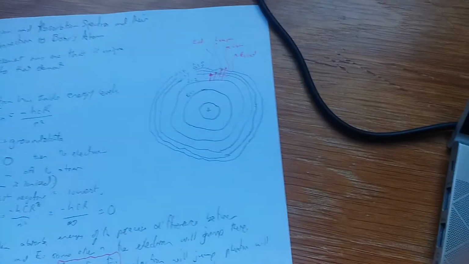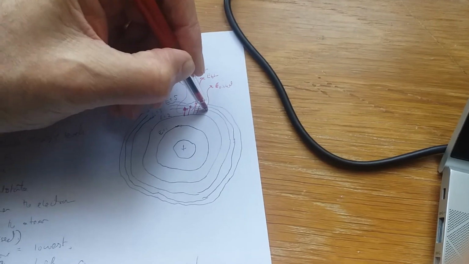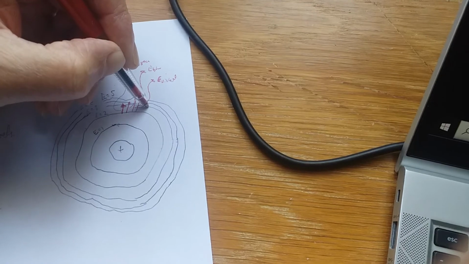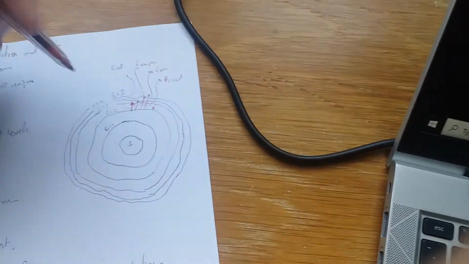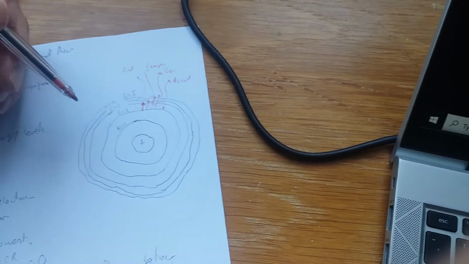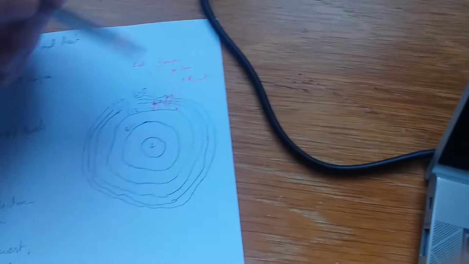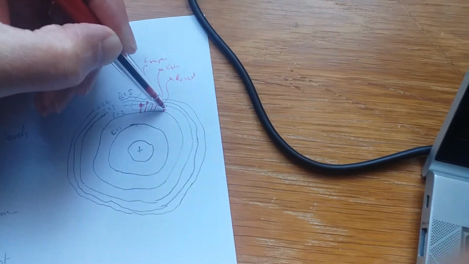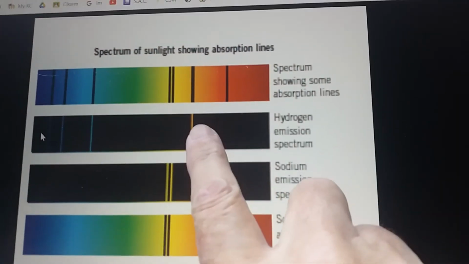Now, let's go the other way. So let's say an electron is out at red, so it's out at 3. If it drops into 2, if the atom has been kept in an excited state, and I've got a transformer that will do that, it's got 15,000 kilovolts. It will emit photons of red.